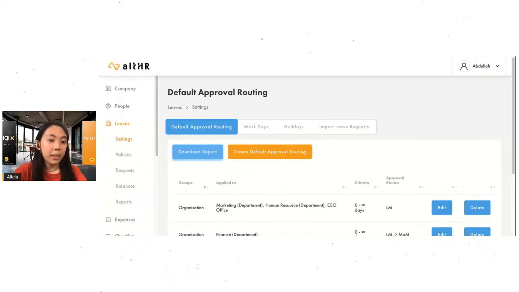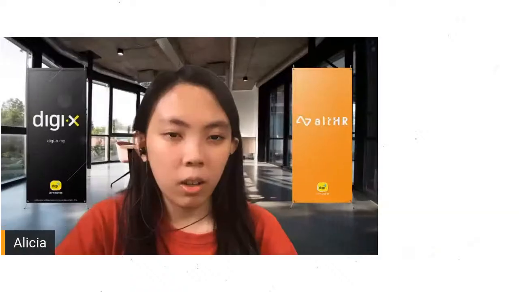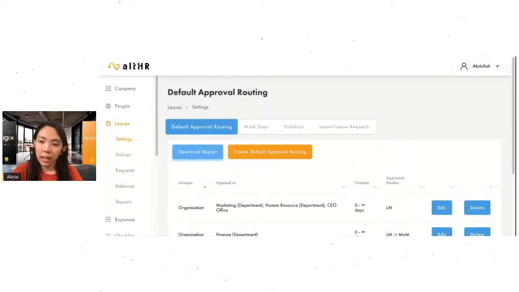Next you have is leave balances. So this is where you view the balance of all your employees and basically just a list of existing policies and their balance of the different policies. At the same time, you can also click on download report and it will appear in this report tab over here. So notice that if it says fail, it probably means you need to generate it again and it should be able to be successful. And once it's there, you can click on download and it will download the Excel file.